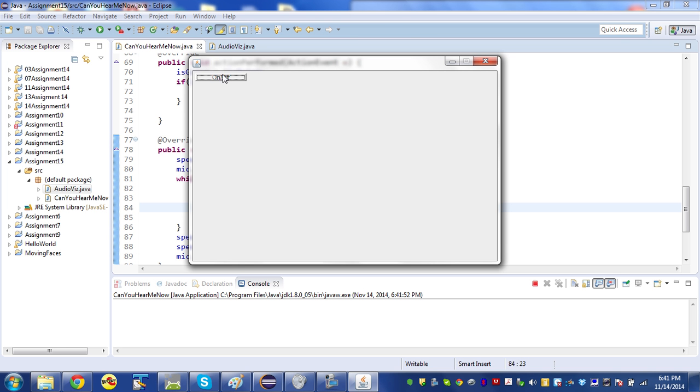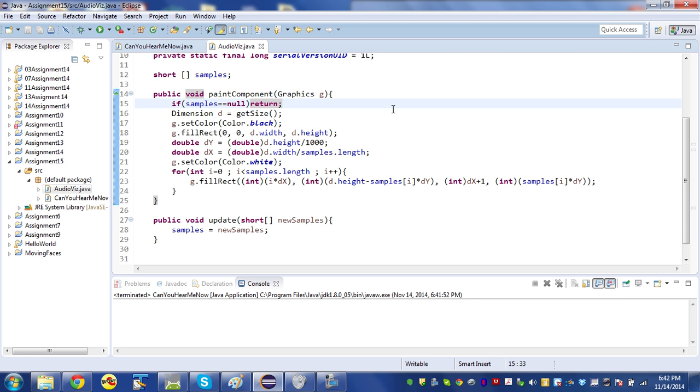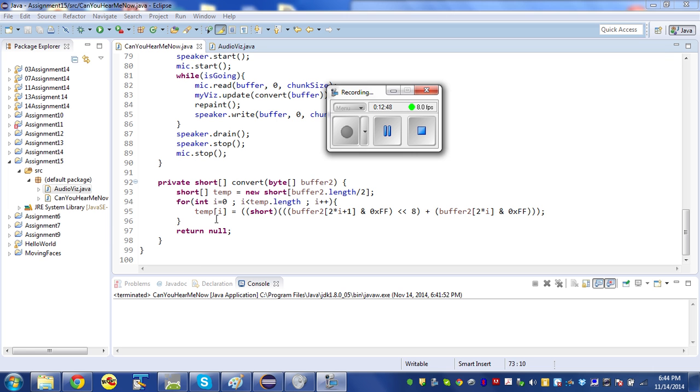Nope. Nothing yet. What am I missing? Let's see. Why is paint component not being called? Silly me.